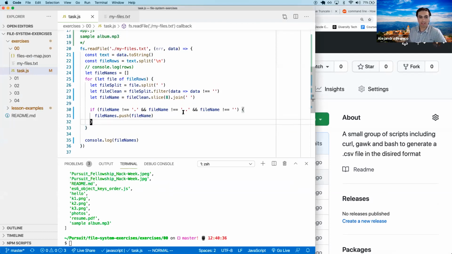Going back here, any questions from cleaning, pushing those into this file names array? Yeah, it's a lot of cleaning, and you can imagine the cleaning that I had to do for that HTML file as well. That program took me months.